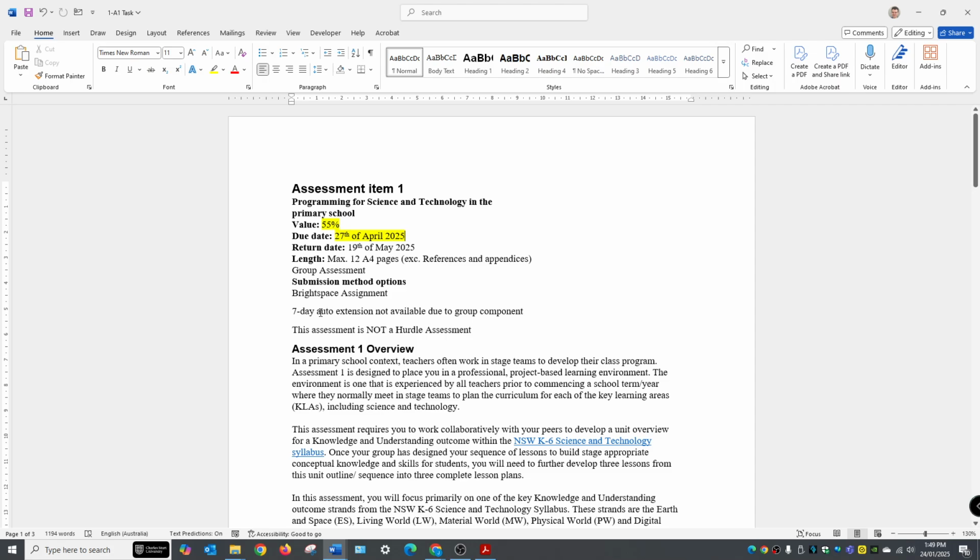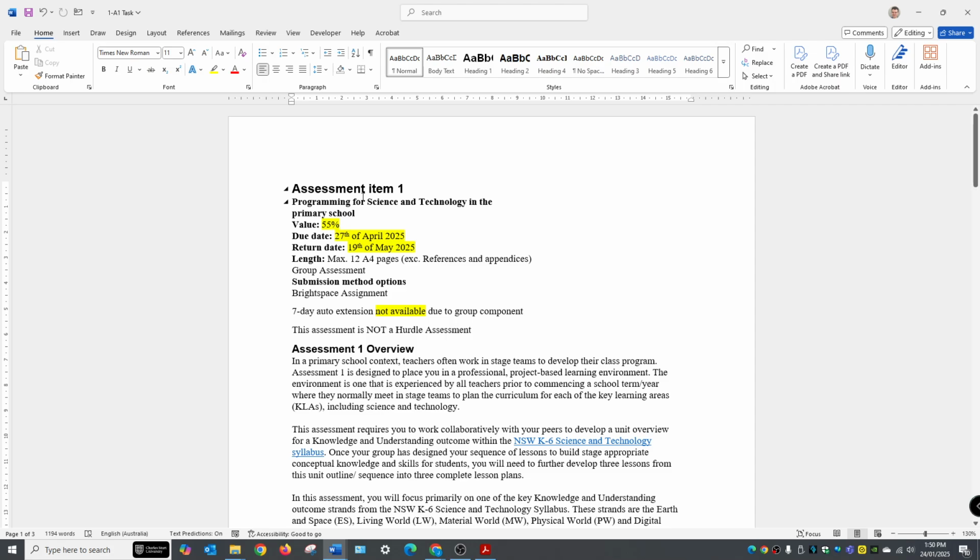What I would note is that an auto extension is not available for this assessment task. And the reason for that is because this has a group component. So we would end up with sort of an unworkable system, and assessments wouldn't be returned appropriately. The auto extension is of course available for the second assessment task if you'd like to take it. It should be returned around the 19th, so we hopefully will be able to get that back with feedback before the submission of the final assessment task.